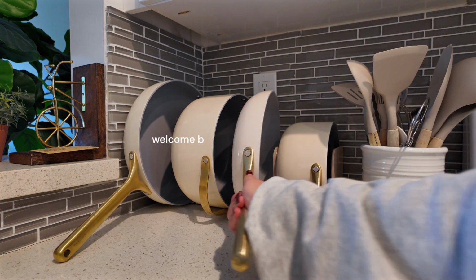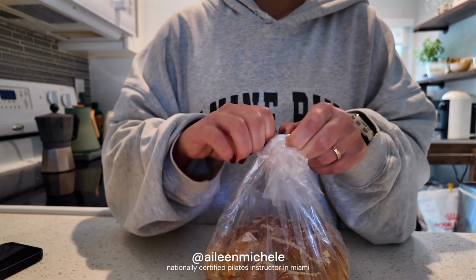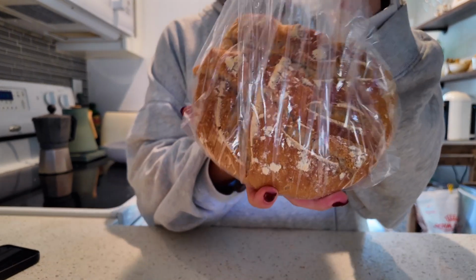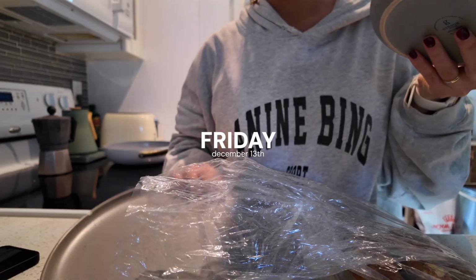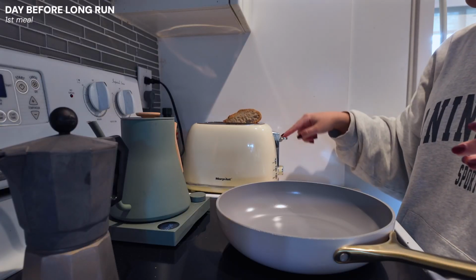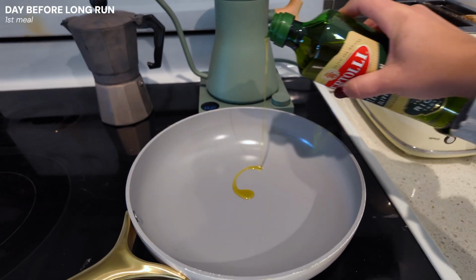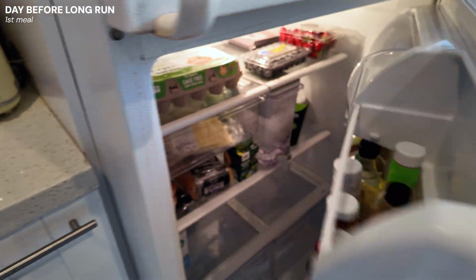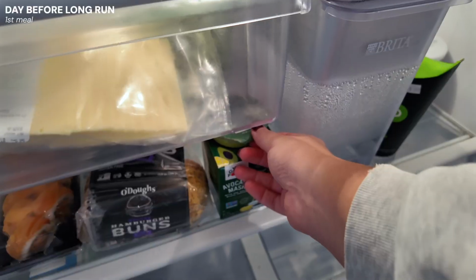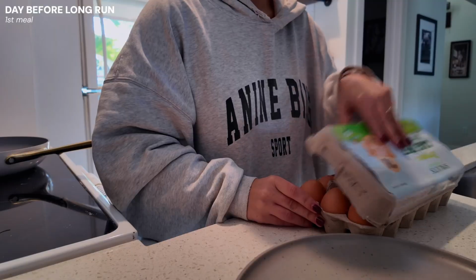Now listen, I am not a professional in the kitchen. Yes, I do love making my homemade gluten-free sourdough bread, my homemade almond milk, and I'll experiment in the kitchen from time to time, but I also like the comfort of turning to meals that are very simple and easy for me. I also like to live a very balanced lifestyle. So all of these meals are first and foremost very straightforward. You do not have to be experienced in the kitchen to make these, and some are actually not homemade.